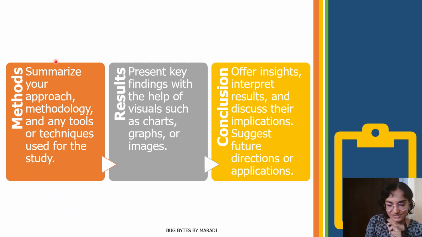Or antioxidant. In the previous video I was speaking about antioxidant, and you have to be very careful with it. The extraction process will come. You can show the centrifuged solution, the supernatant containing that particular antioxidant content. You can show the sample photo, then put an arrow mark, then show the next step: centrifugation at so many RPM, keep it for 24 hours, or rotary shaker for 40 minutes, then centrifugation at 1000 RPM for 10 minutes. That has to be shown. Then you can say this extract has been done, this is the stock, this is how we have prepared our sample. Those things you can show in the methods section.